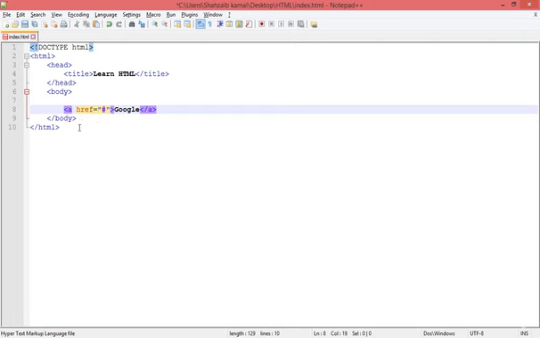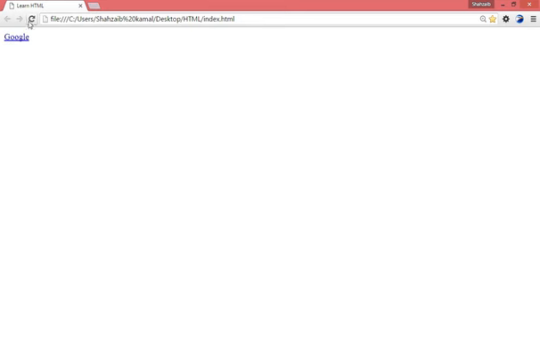Now there are two kinds of reference we can put. We can put the simple hash. What does the hash mean? We are just adding a blank anchor. The A means anchor tag. So refresh. Now you can see that this text has been converted into a link. If you see the address, index.html, there is no hash. Just click there. Now the hash is there. That means it's working and sending somewhere, but we just simply added the hash.